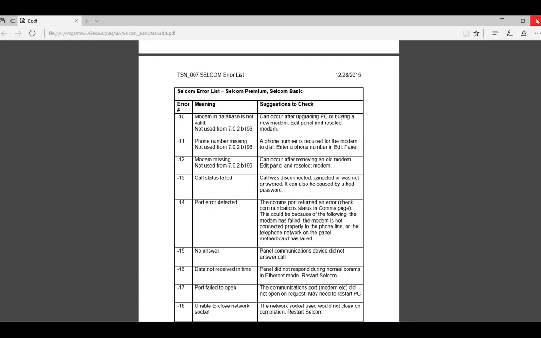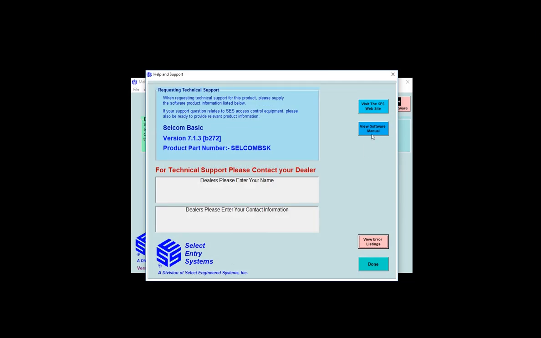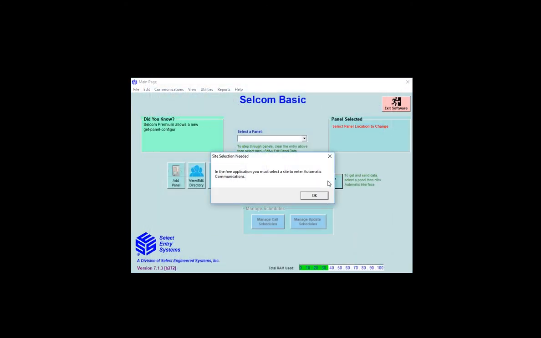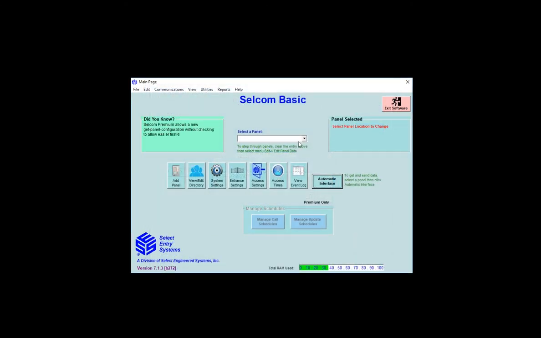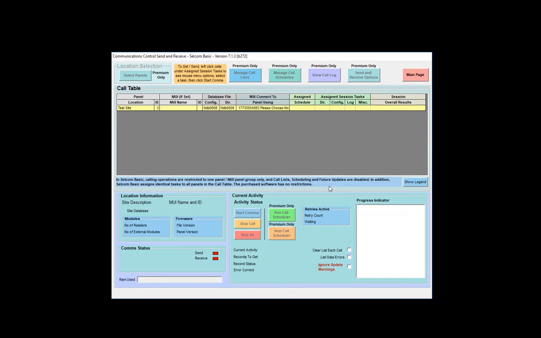So that's error codes. You're pretty much done now. I just clicked out of that and pressed done. And what you're going for here, oh, see, I didn't have a panel selected. Let's select our panel. There we go. And you can see here, this is where the panel is selected. You can tell what you're doing. Ideally, you want this bar to go green. When it goes green, it means you've connected and you set up everything correctly and you're good to go. So that would be it.